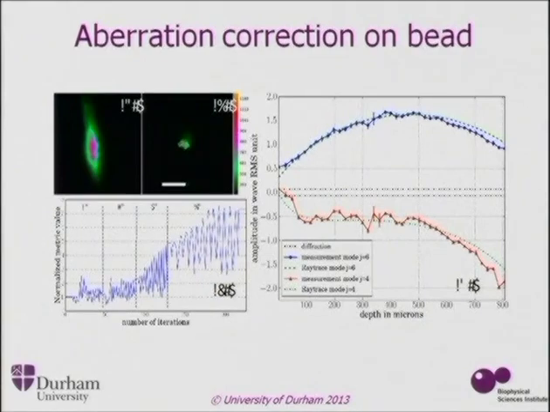And this is what it looks like for a bead. We can see here, it's very interesting. I'm running this off the PC here, and obviously when it goes from a Mac to a PC, that should say 1 micron bead. So this is a 1 micron bead that's obviously horribly distorted because of the sample that we're looking through. By the time we've added the corrections, and this is our metric value, I think this was measuring intensity. As we go up here, you can see that our metric value is getting better. It keeps going up and down as we put on plus and minus terms. And in the end, we can get back and significantly improve the image.